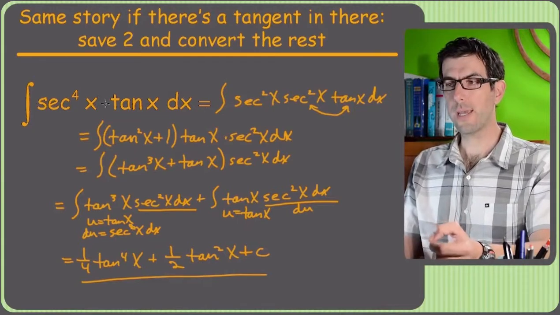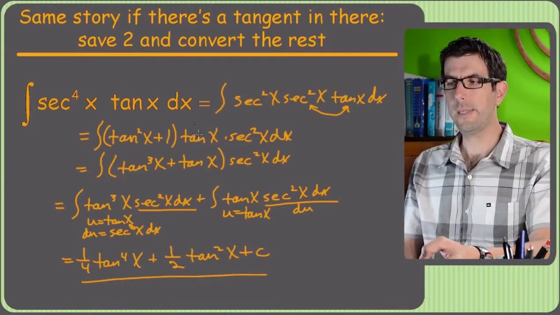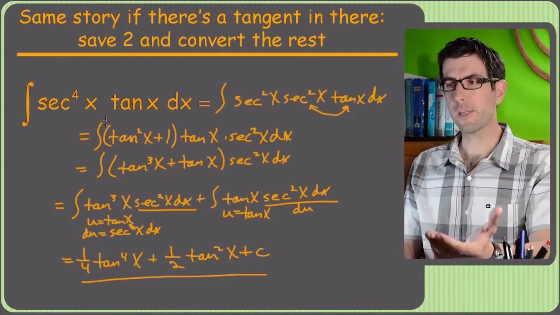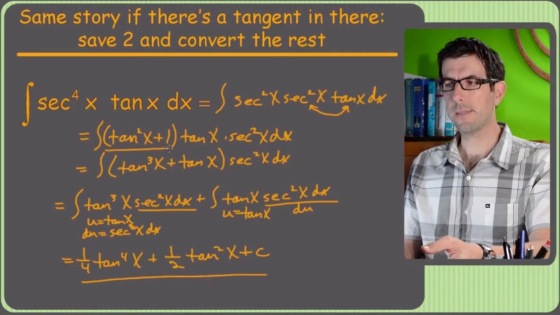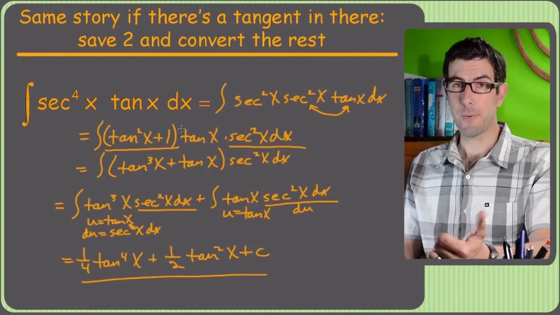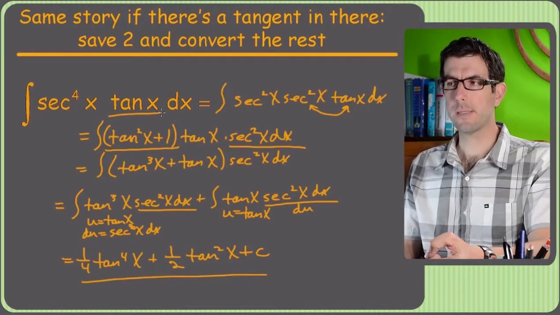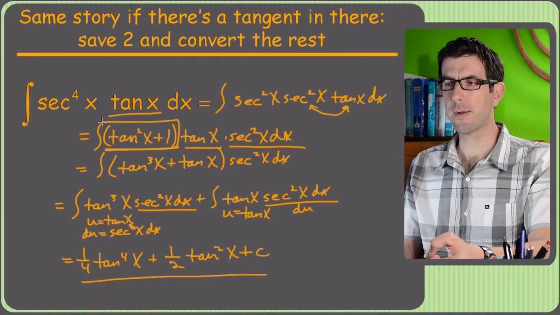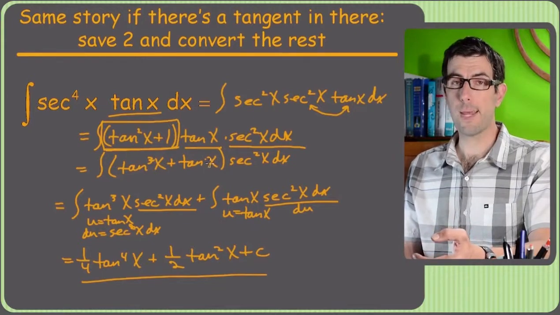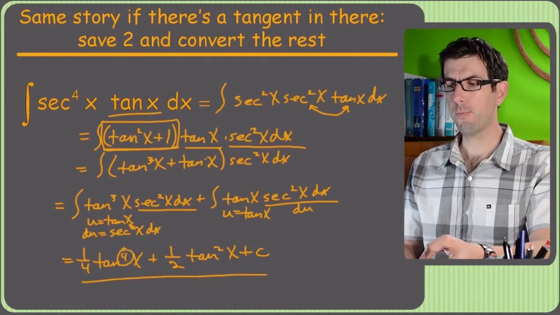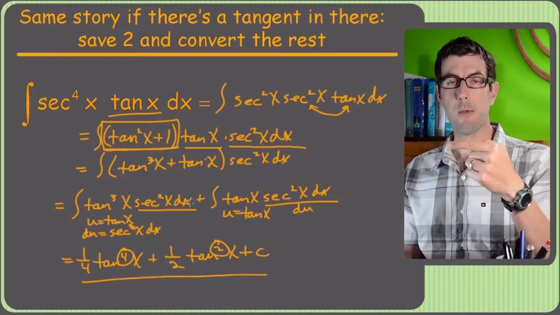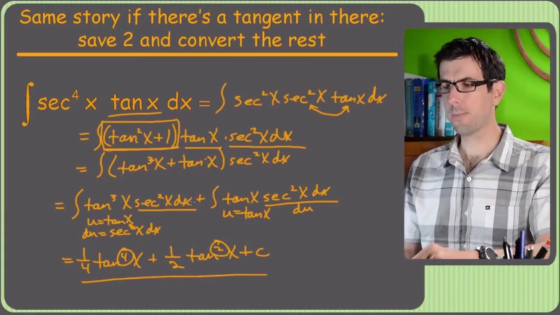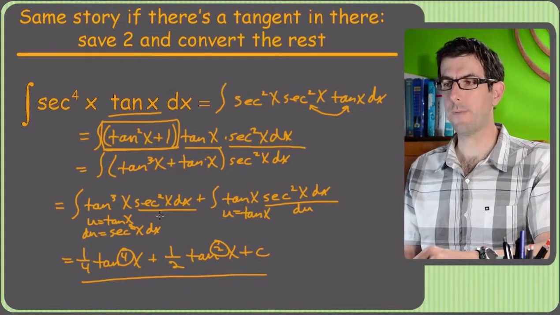Alright, so once again, you'll notice how that tangent, all that did, the previous problem we just had secant to the fourth without the tangent, so we had this and we had this in the previous problem. In this problem we added a tangent to the mix, which went to here, but all that ended up doing was just raising the two powers of tangent right here to 3 and 1 instead of 2 and 0. So instead of tan squared plus 1, we have tan cubed plus tangent, but either way that's still just a power rule. So we just ended up with our final answer having one higher power of tangent for both terms, and of course it tweaked our coefficients a little bit as well.